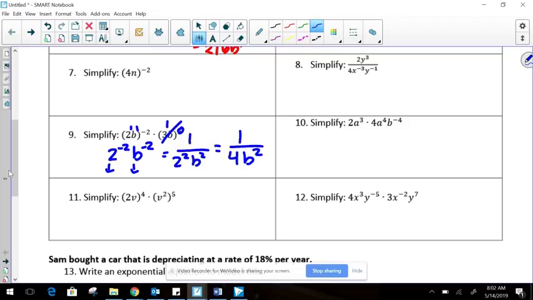All right, last exponent one. I need to multiply my big numbers. 2 times 4 is 8. Now I will worry about my a's. Since there's 2 bases, I add my exponents. So I have 3 plus 4. So I have a to the 7th, and there's no other b's, so it's just b to the negative 4th. Then see what you need to move. This guy needs to go downstairs. So I have 8, a to the 7th over b to the 4th.